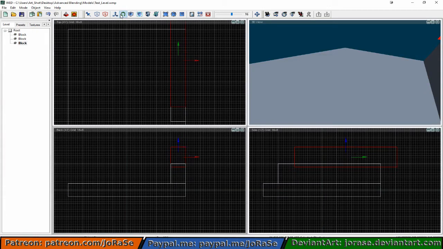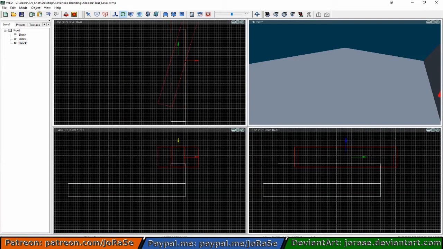and we can rotate it. And here's an important thing to know about rotating in Gamestudio. When you're rotating around an axis, make sure it's the axis you want to rotate around. In this case, we want it to be going around the Z-axis.